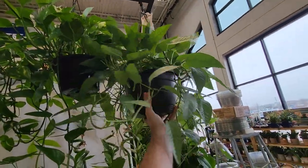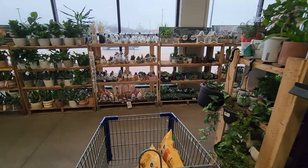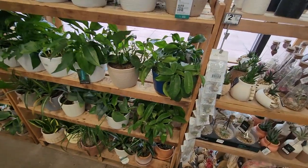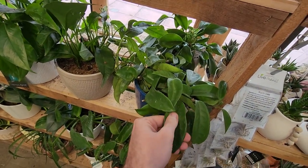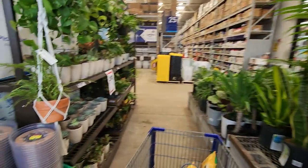Oh, it's a pothos! I haven't seen one of these in the stores in a while. Beautiful pothos — love the epipremnums. There's more — like I said, they rearranged, I'm not familiar with the new layout. More fun-looking hoya over here, got the splash on it. Don't know if it's supposed to be one of those with the splash. Nice thick leaves, well-grown-out plants — pleasantly surprised.